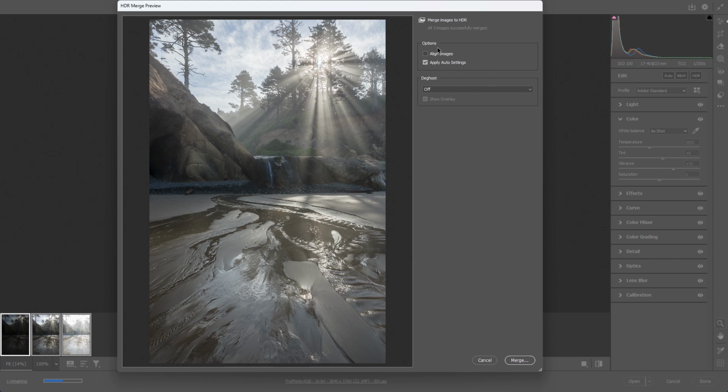Incidentally, in HDR, I don't auto-align because I do use a tripod. If things are blowing around, I haven't found deghosting works all that well anyway. So if it's blowing around, I'm probably not going to put them together this way. So I would turn deghosting off in this case. But I do like to apply the auto settings. Have the computer do a little bit more work to get myself started. I'm fine with that in the post-processing end of things.